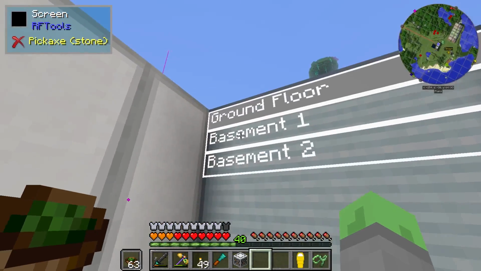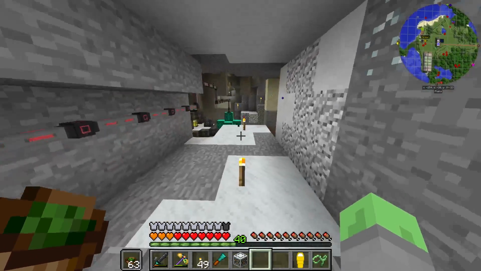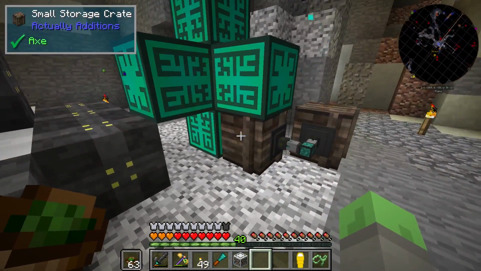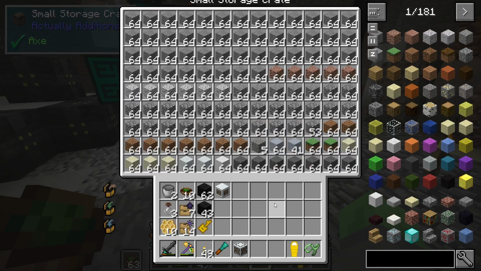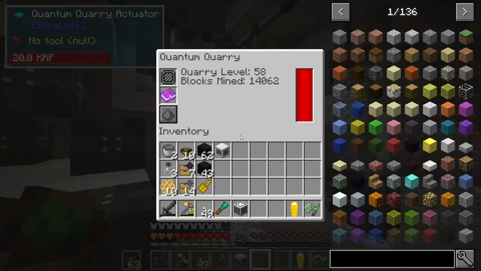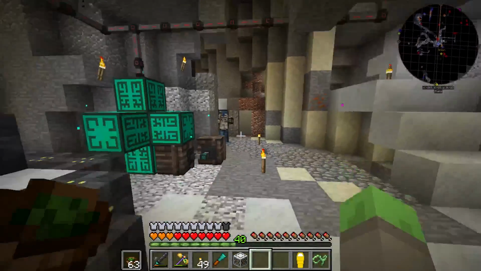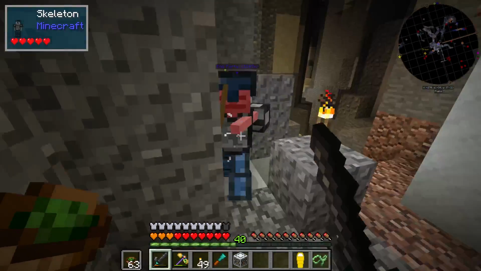Our Quantum Quarry storage is completely and totally backed up. If we go to the second basement, and look at this, you can see that I have a storage crate, and I also have a second storage crate right there. And this one is completely and totally full, and this one is completely and totally full also. And so it's not producing anything currently. So we're just going to have to figure out how we can quickly hook this up to our refined storage system. Get out of here.